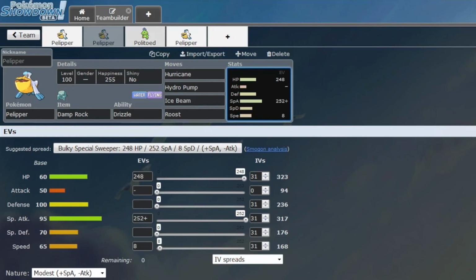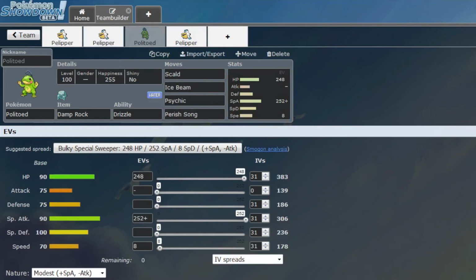Now I did want to bring up a point. Politoed is the only other Drizzle user we have in the game if you're not counting Kyogre. So if Kyogre is not allowed, you're only going to be seeing either Politoed or Pelipper, and I just wanted to make a quick comparison here.